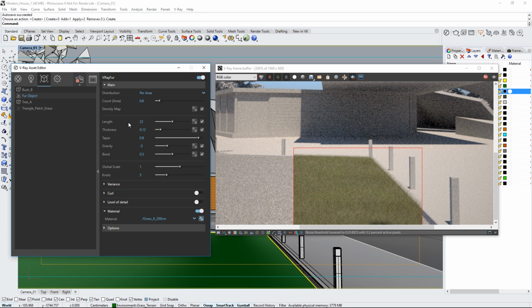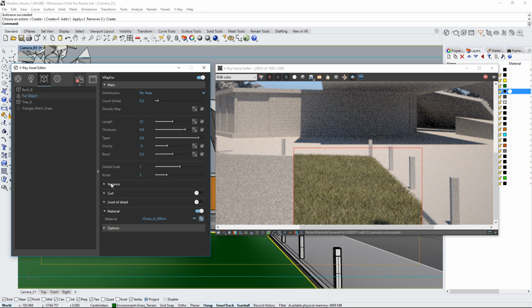That can be changed by adjusting 2 parameters. First, I will begin with the strands per area parameter. I'll try to lower it to 0.3 as I don't want the grass to look so dense. Then I will increase the thickness value of the strands to something like 0.9. Now this result looks more like grass.